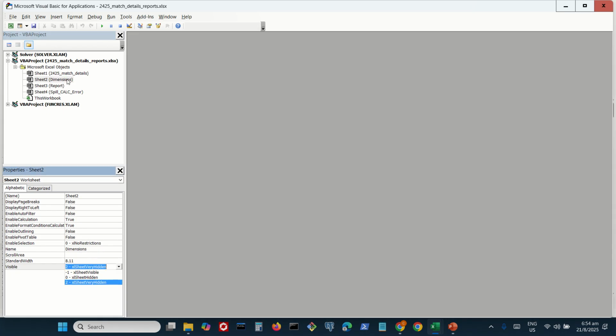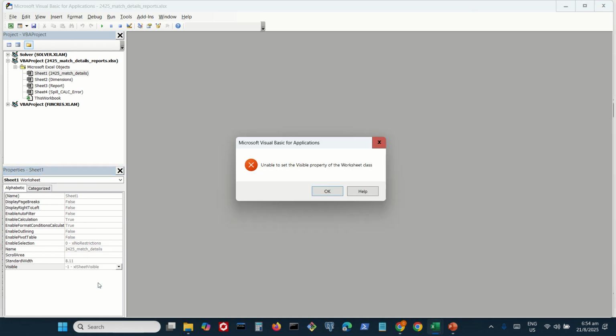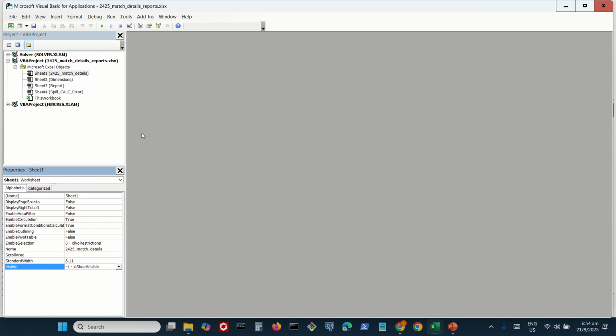Okay, you have to reselect the sheet again. Then you toggle between hidden, visible, and very hidden. You have to reselect the sheet every time. So you reselect the sheet dimension and you choose very hidden.